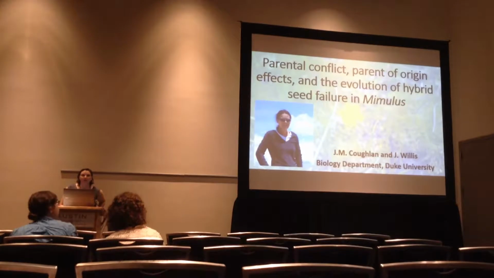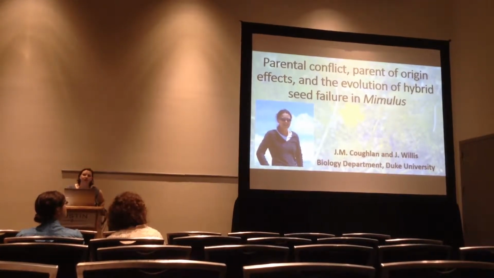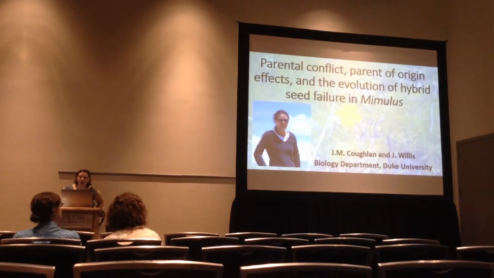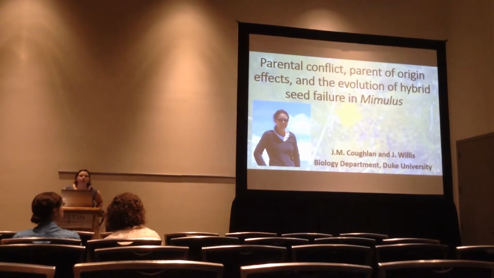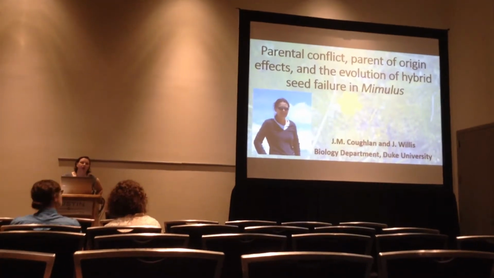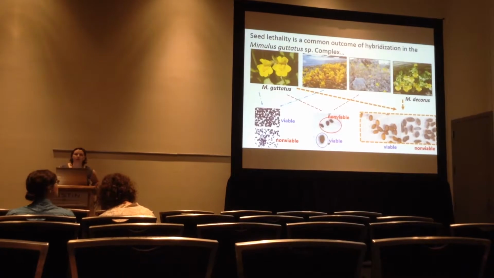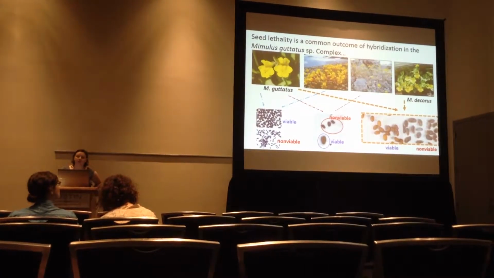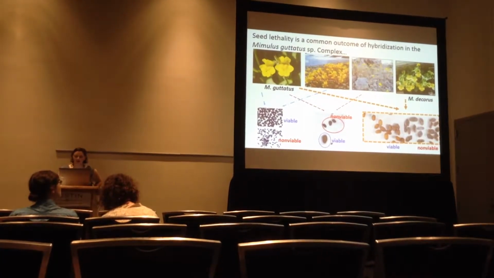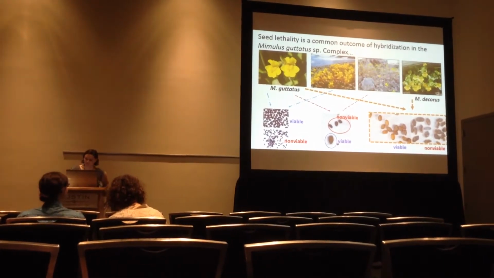As speciation biologists, we're all very interested in the evolution of reproductive isolation, how that accumulates through time. In particular, I want to draw your attention to the idea that hybrid seed viability is a super common reproductive isolating barrier in plants. In fact, in the genus Mimulus, we know of at least 5 species so far that, when crossed in bucatus, make these inviable, sad, shriveled seeds that just don't germinate.